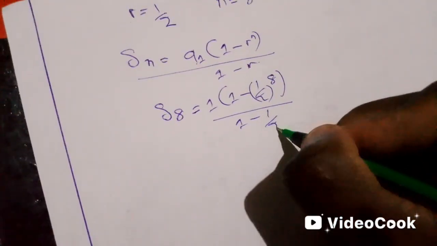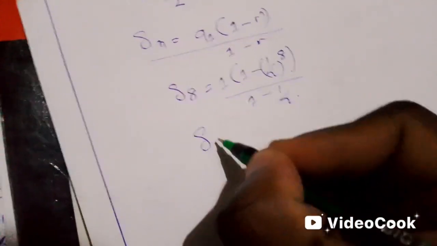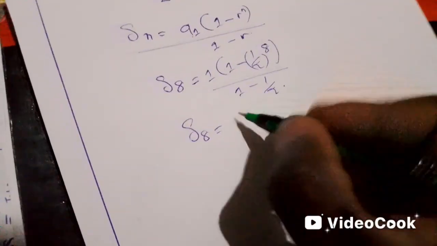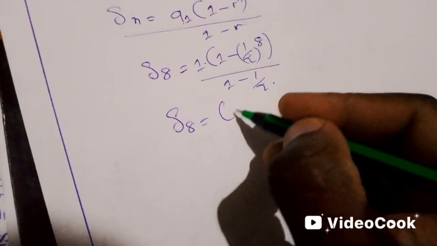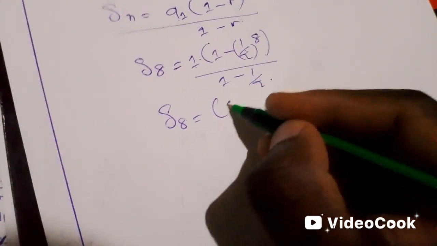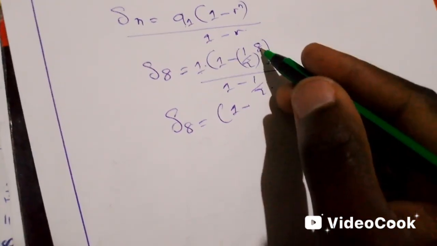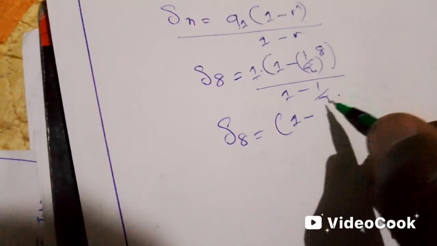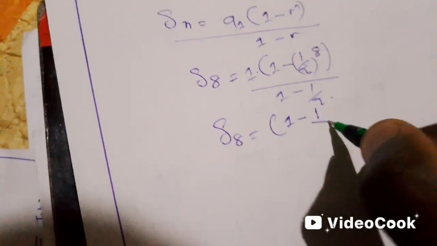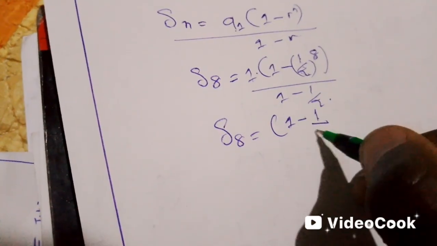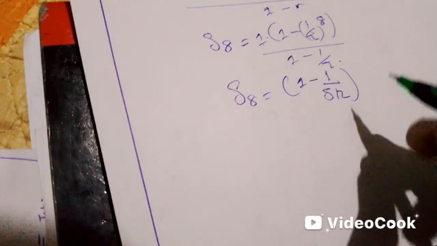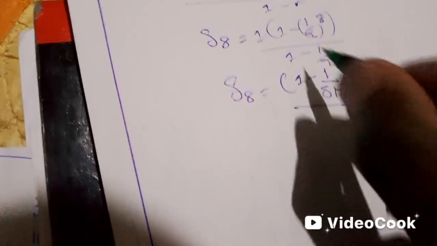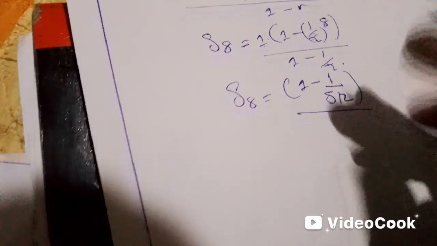So we have 1 minus, so 1 times everything that is here, 1 can disappear. So here we're just going to have 1 minus what was supposed to be here. So here it's like 1 to the power 8 again. To the power 8 we had revised to say that it is 512. Since 1 minus half, since 1 has 2 halves, we're going to say remaining 1 half. That's what we have there.